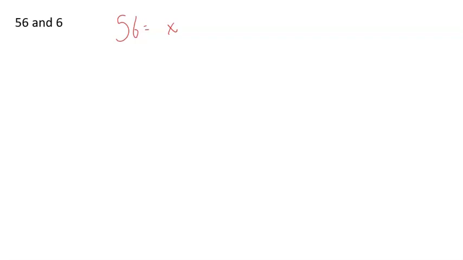Do we want 56 equals something times 6 plus a remainder? Think of your times tables. If I have 9 6s, that's 54. So I know it's going to be 9 times 6 plus my remainder, which is equal to 2. So there is a remainder there, which means I need to move on to my next step.